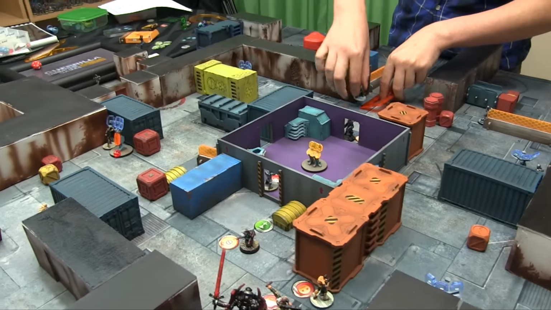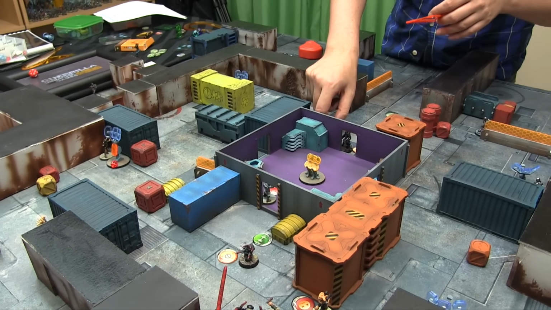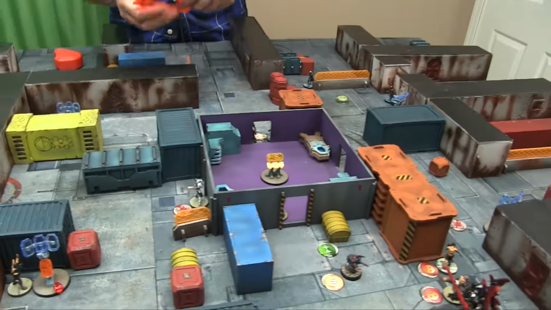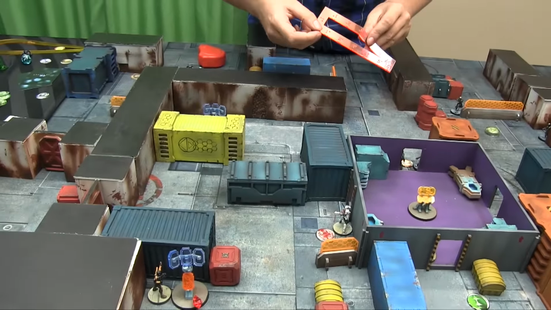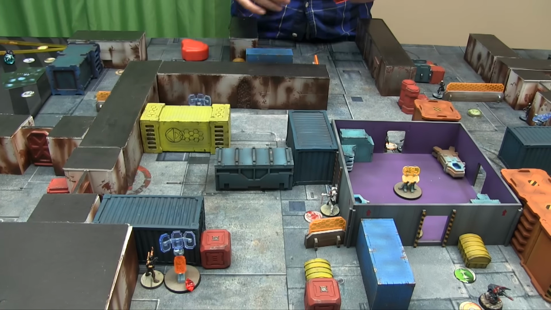Yep. He's going to just move with his irregular order. Okay. And second irregular order, second half, he's just going to move up again. Sounds good. My trauma doc's going to go using her irregular order. And this little pal bot's going to move. I'll just walk over to here. Because he's got nothing to do.